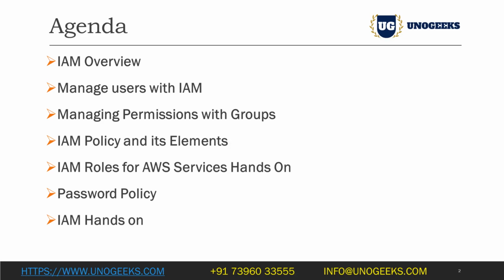We'll do this in detail, and we're going to see how to manage our users with IAM, and also managing permissions with groups. We're going to see IAM policy and its elements. Also, we have one more concept, IAM roles for AWS services and so on. We're going to see a policy as well. Finally, we're going to see IAM and so on.